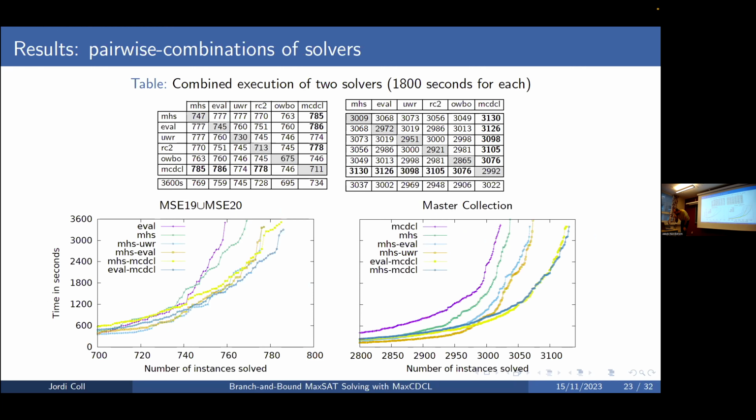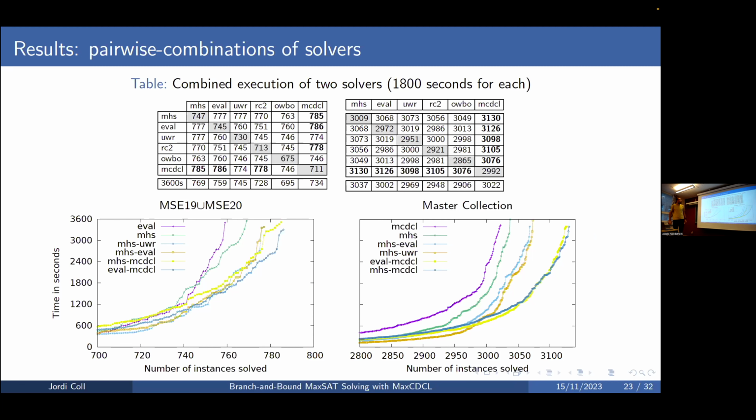Several results I want to show. It's about the complementarity of MaxCDCL. Here we have this matrix. The colors are not very good here. The diagonal is just how many instances this solver solves on the set. But if you look at some cell, for instance, here, it says, if I run EvalMaxSAT for 1,500 seconds and MaxHS for another 500 seconds, and I consider the instance solved if either of the two solves the instance, this is the number of instances that I solved.